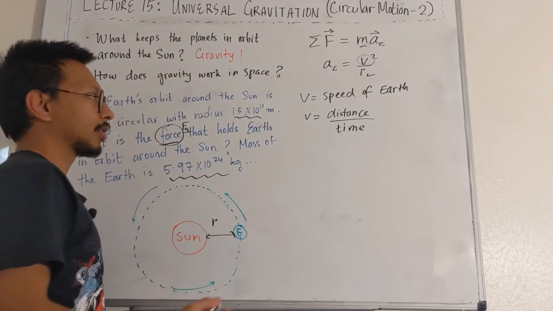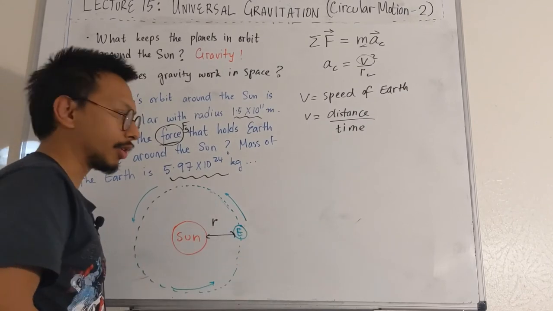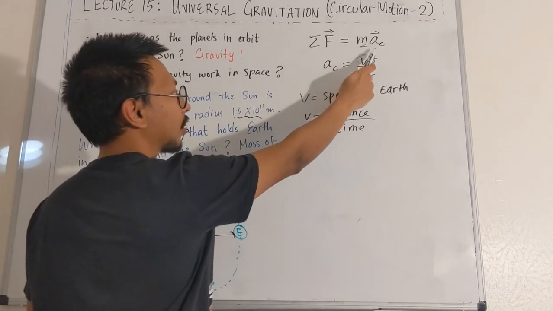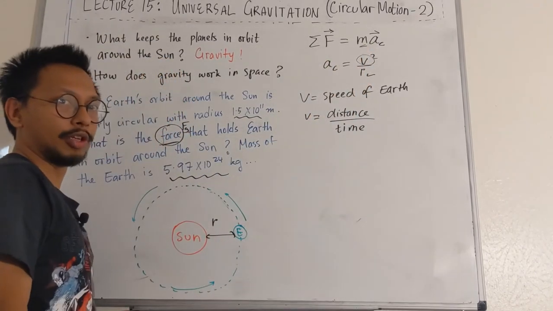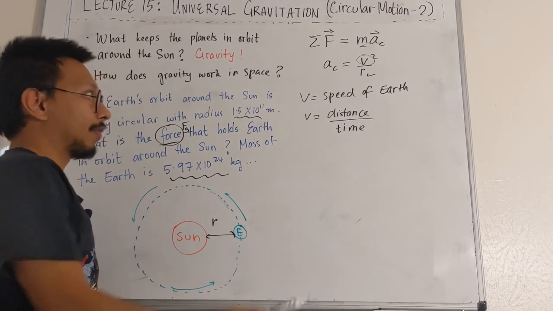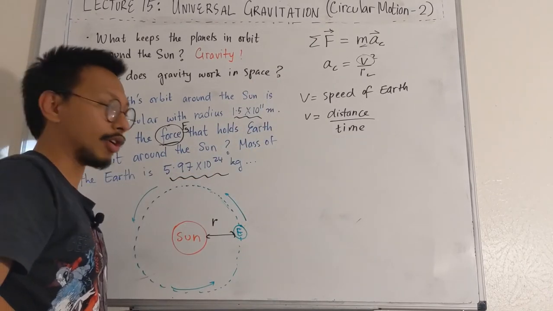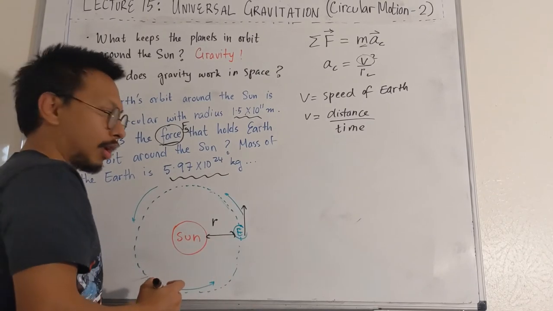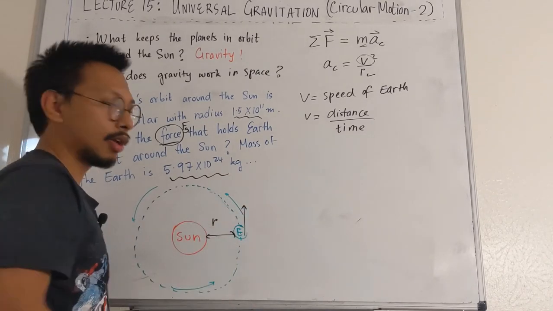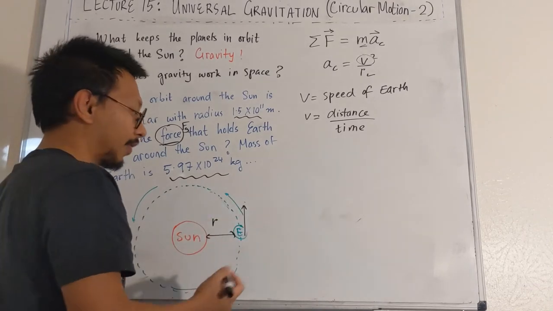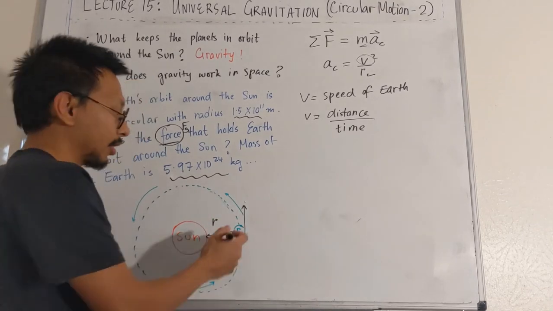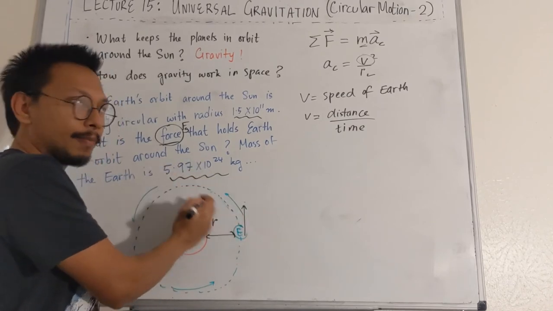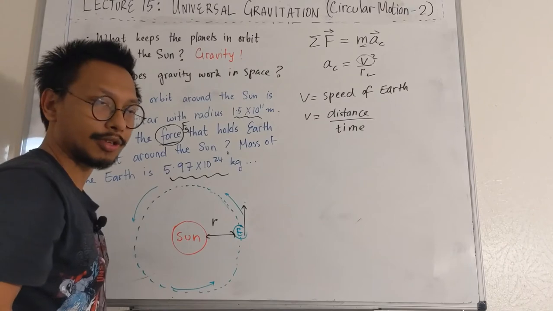And you may ask then, if the speed of the Earth is constant, how are we applying Newton's second law? Because we know that if speed were constant, the acceleration would usually be 0. However, remember that this is a centripetal acceleration. The velocity would be tangential to the circle, and this may be a constant speed. However, the velocity isn't constant, since the Earth or anything moving in a circle is always changing direction. Therefore, we have the centripetal acceleration.